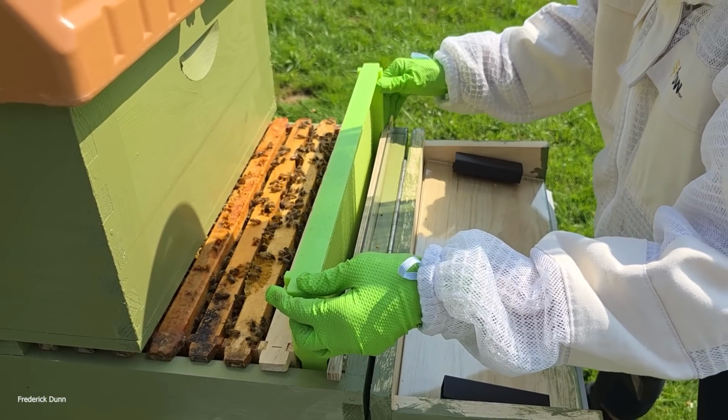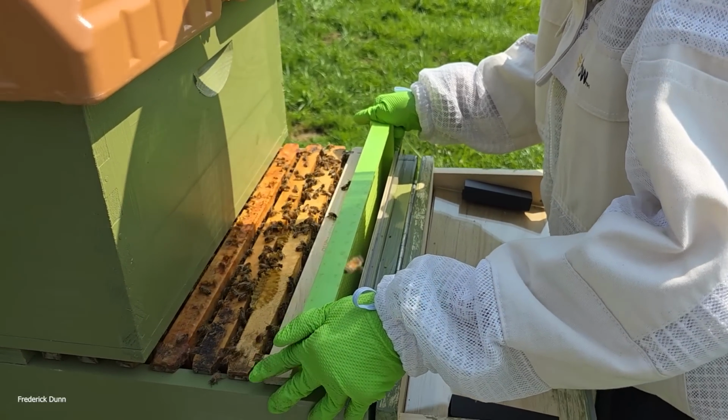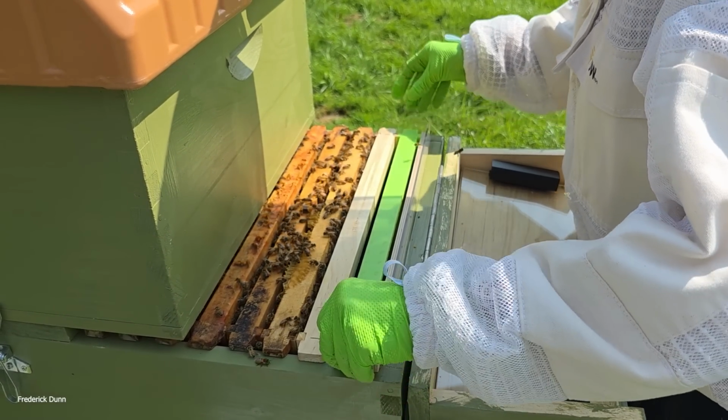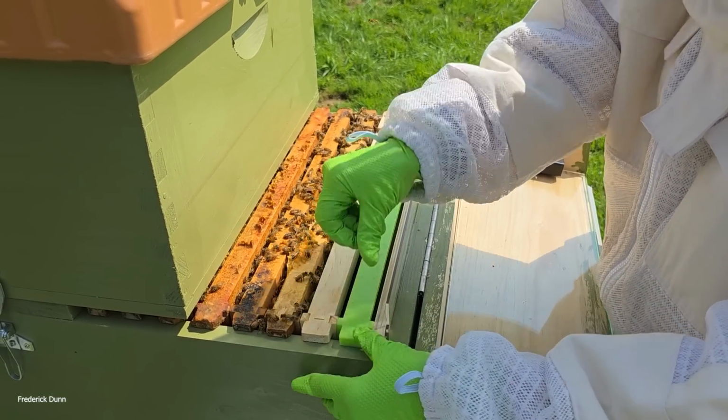Oh, they match your gloves. Yeah, it's pretty. It's kind of snug, isn't it? Yeah. And this is why I don't like wearing these, but I don't feel like ruining my manicure.